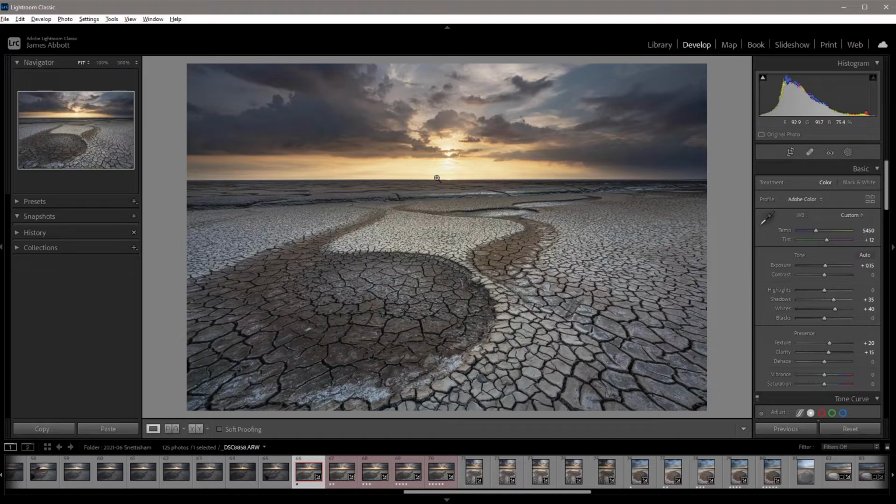And one of the added benefits of focus stacking is that you can shoot at the sweet spot of the lens, which is typically f/8 or f/11, and that's going to give you the sharpest results possible, albeit without the largest depth of field, and that is where the focus stacking comes in. So when you're focus stacking, you can shoot anywhere between 3 to 5 shots to ensure that you have the necessary overlap of depth of field in each shot.